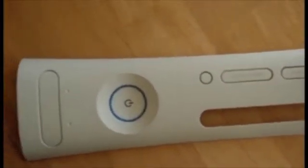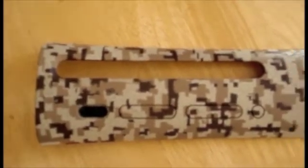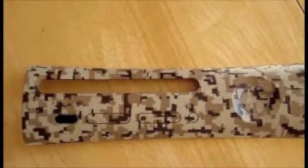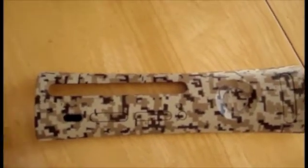As some of you might know, my last one was a Desert Digital Camouflage faceplate, and I've had it on my Xbox for a few months, and I'm kind of tired of looking at it. So right now I'm going to retire it for a little bit. I'm just going to put it to the side, and I'm going to do one of my favorite camouflages in Modern Warfare, and that is the Red Tiger.